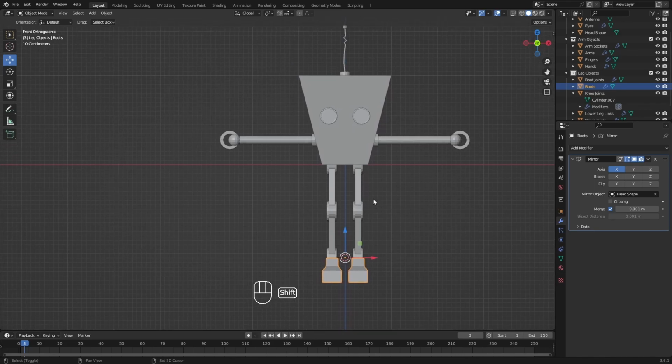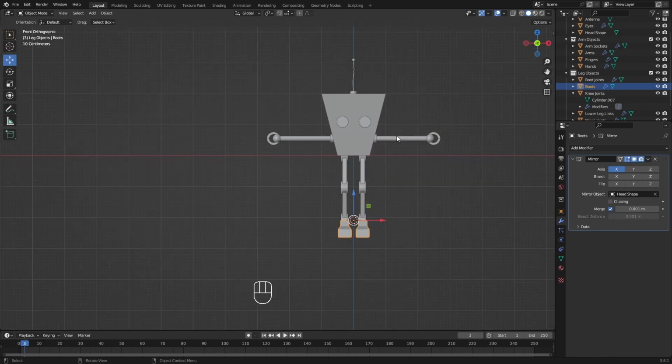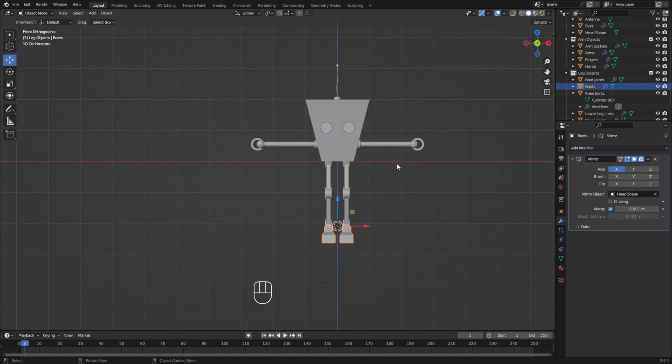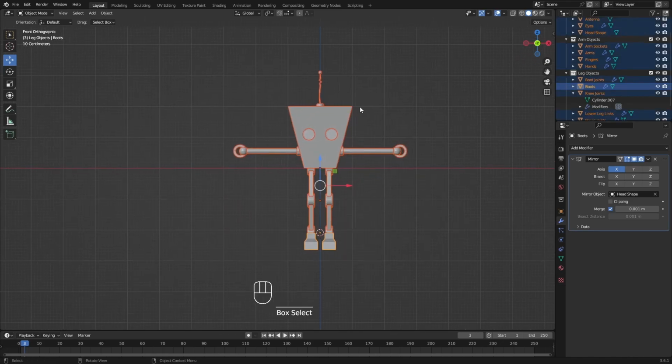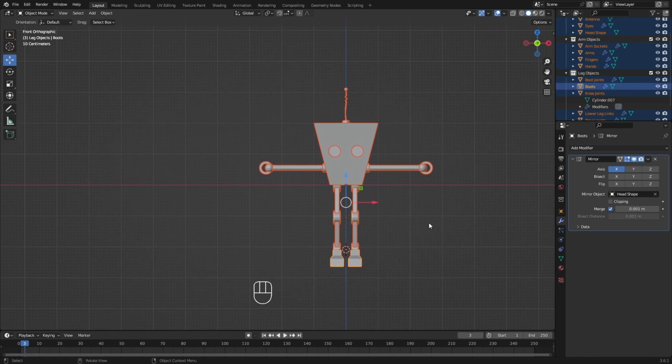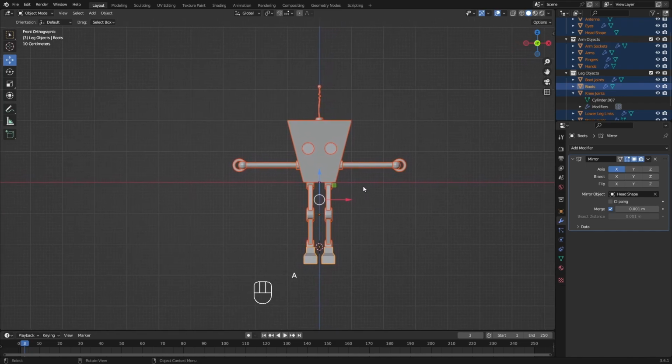Now, just to keep things a little bit more organized and in the, let's say, correct place. It's not actually the correct place, but it's interesting to make this whole thing, our robot, to be standing on the floor and not below the floor. So I'm going to press A to select everything, just to be sure.